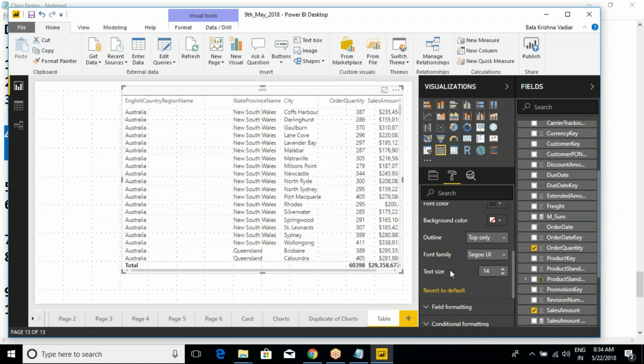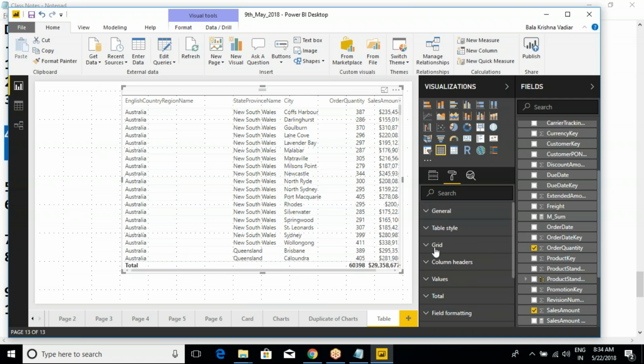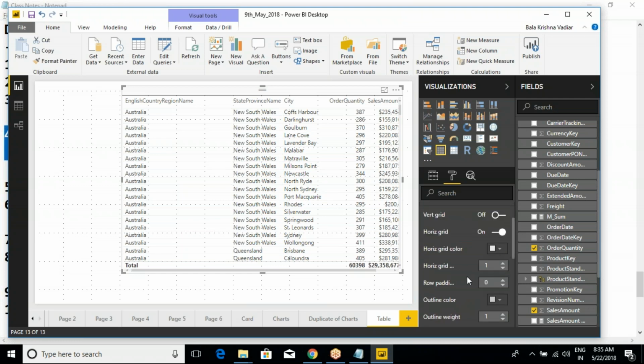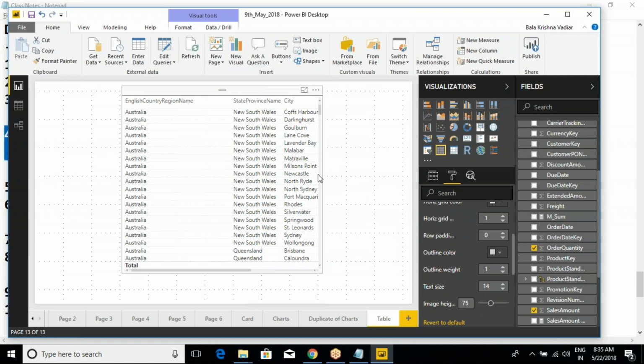I don't want to waste time here. Just give a try of totals here. The next one is the grid, which is nothing but the combination of all three, I could say. The combination of column, values and total, all three you can do at the grid level also. Now let me showcase. Now I'm just going to grid. Now try to understand first. Go to the bottom here, text size. Now listen carefully. I'm just trying to increase a little bit, decrease this one.